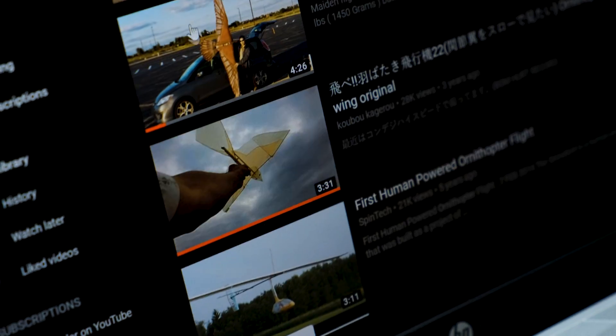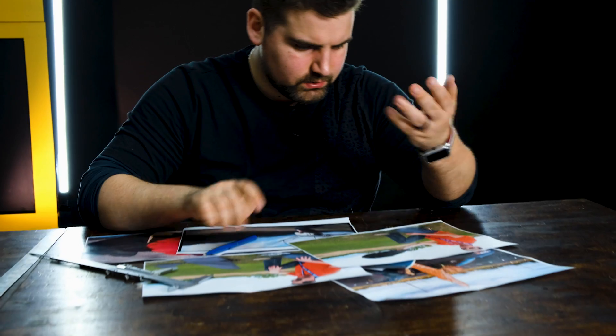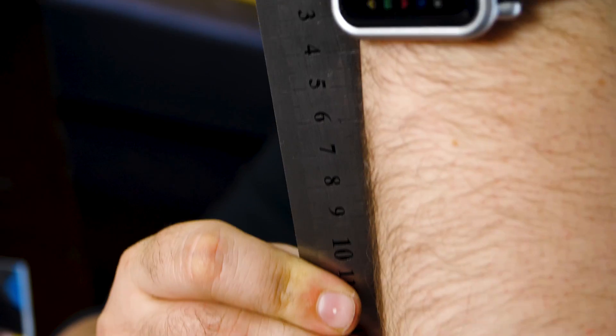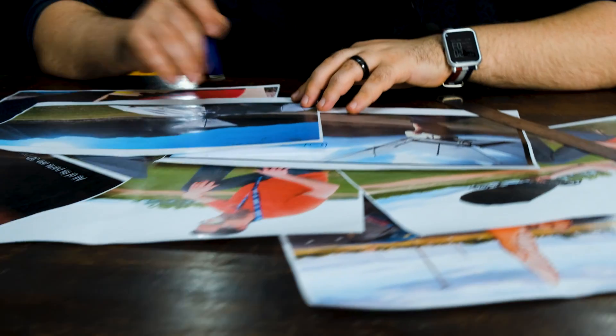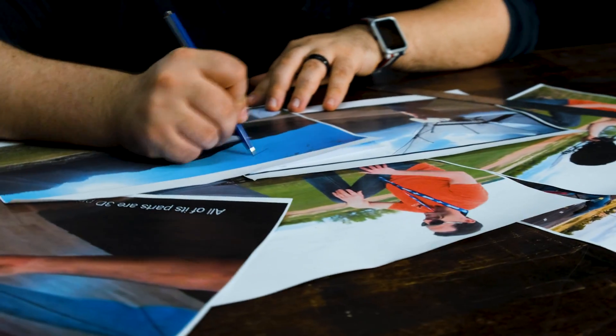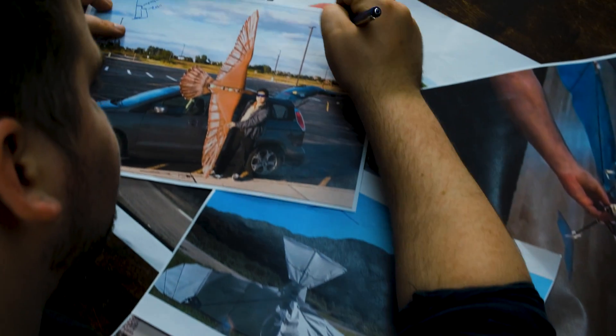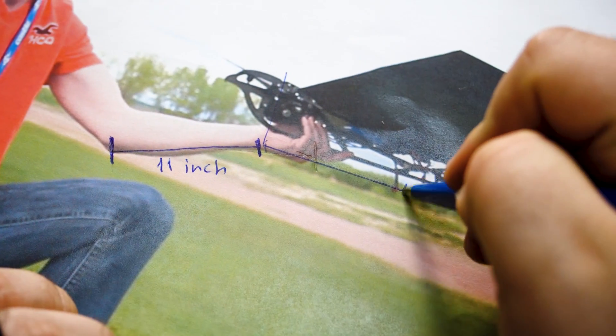That's why I paused the videos and took screenshots so that I could compare ornithopter's size. At times I considered the scale judging by the person on the screen. I went through 10 screenshots to figure out size of each ornithopter, the structure of the most important elements and what the actual robots are made of.